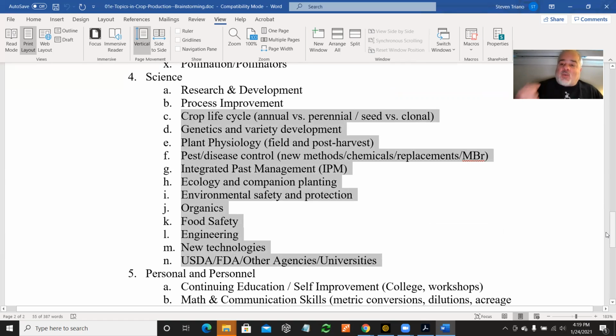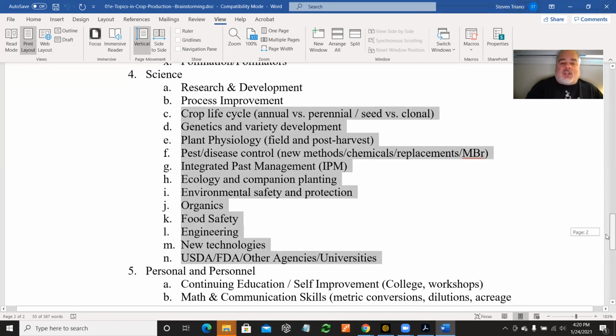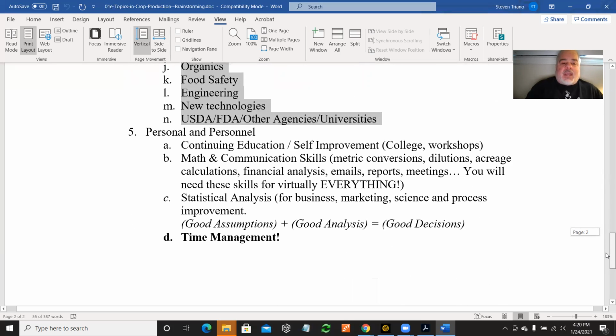So you're constantly reading things that are coming out of the US Department of Agriculture or the California CDFA, California Department of Food and Agriculture, or the FDA, the Food and Drug Administration, or the university system like the University of California. You're reading, reading, reading, and making sure you know what's going on, what's new that I could implement and make my operation a little better than the next.